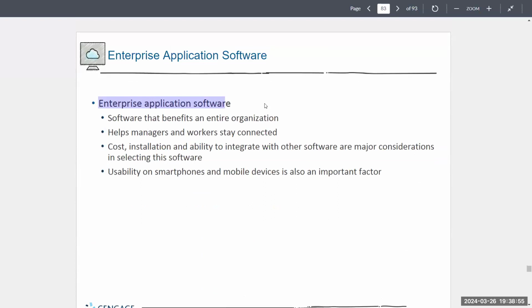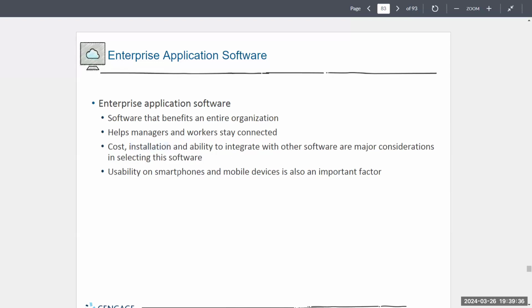Accounting, finance, sales, HR functions, everything managed using a single software developed by the same company, right? Allowing the managers and workers to stay connected because all from the same company, right? It's very cost effective, makes the installation easy, runs on similar type of hardware and operating system, right? Overall, the cost of running these softwares is a lot less expensive than if you were to buy softwares from individual vendors, right?